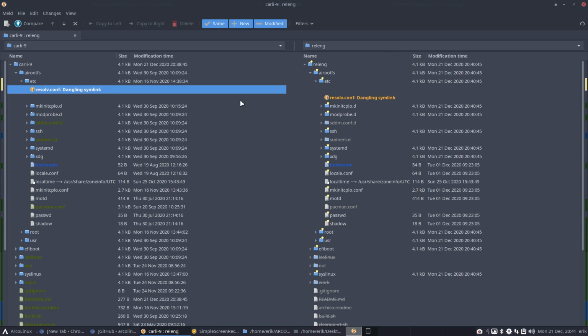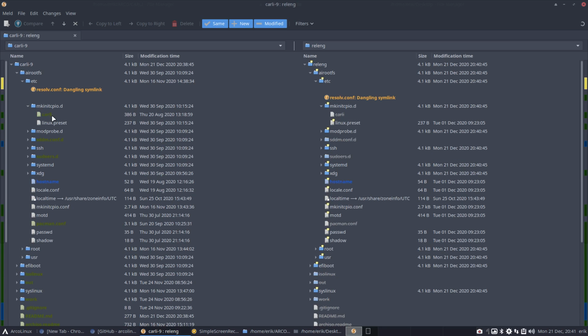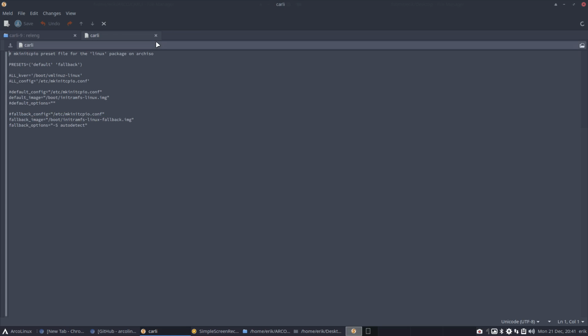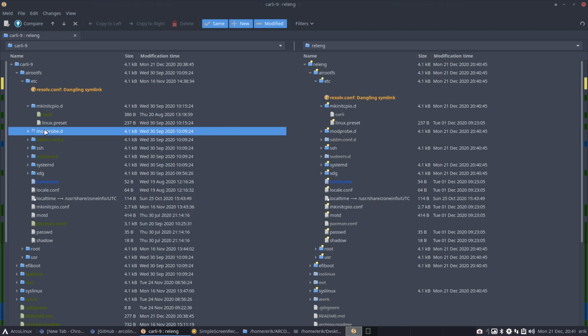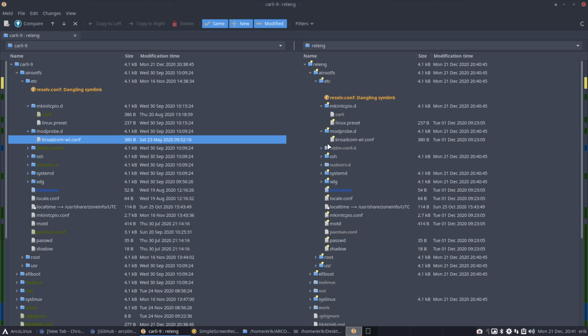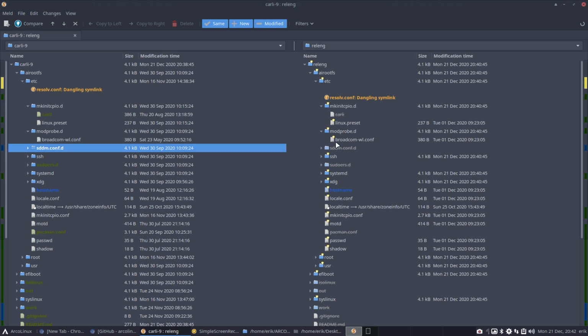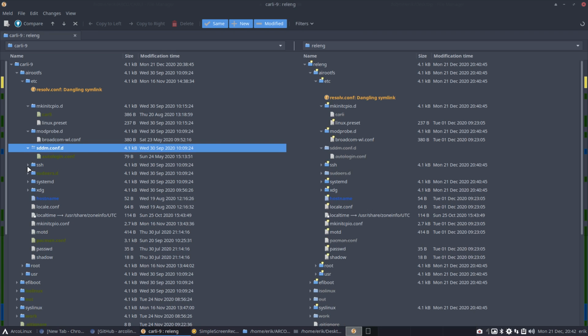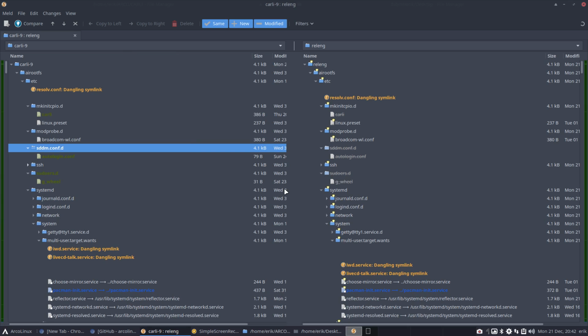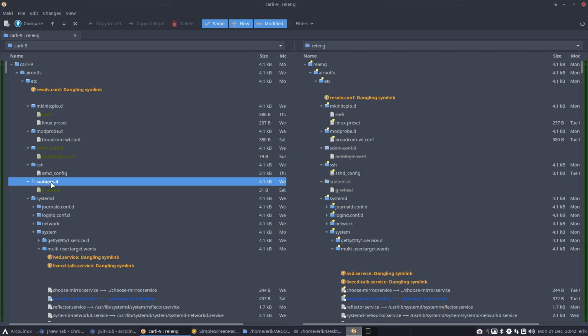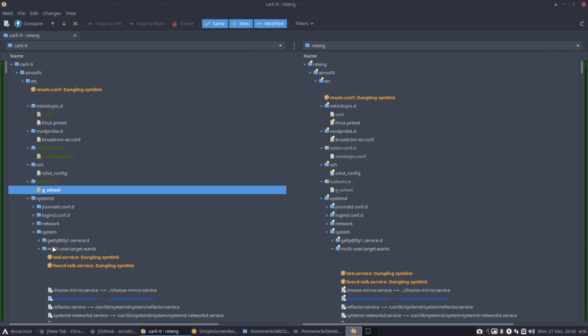Okay, etc resolv, that's okay. That's in order. We have our own Carli thing. Okay, so we keep the Carli thing. Linux preset is the same. Modprobe, it's the same. SDDM, well, we use SDDM as login or as display manager. So yes, we're gonna keep using our display manager. Arch Linux does not have it. You know, if you installed it, you end up in a black screen. That's not our goal. Our goal is to have a graphical installer, Calamares, and end up in something graphical, right? Easy, better. So sudo gwheel is something we need to be in control. So we're gonna keep that as well.